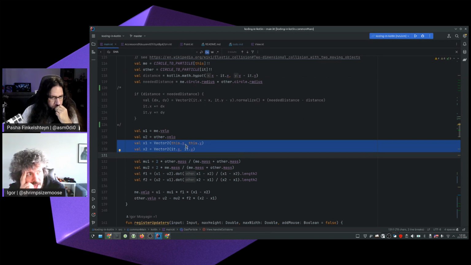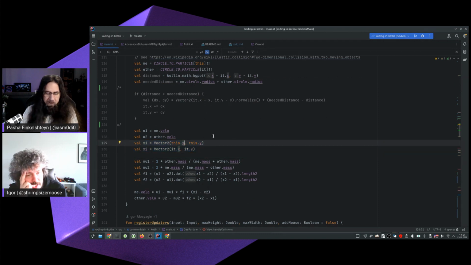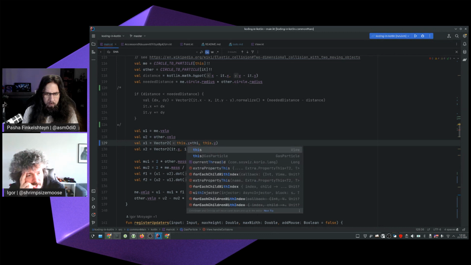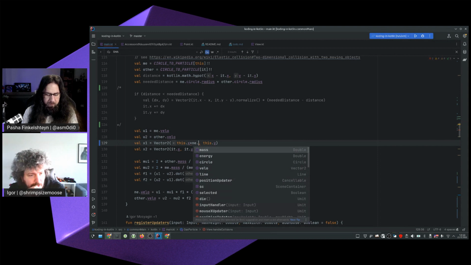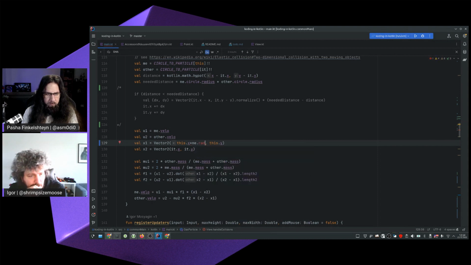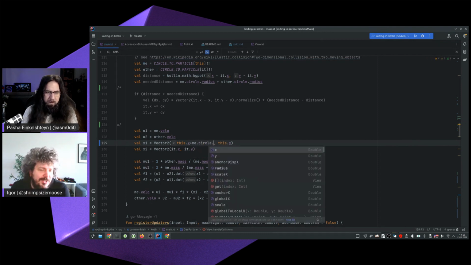I think you need to add half of the radius actually. Yeah. This radius, no? No, this doesn't have radius, but me radius. No, wait. Okay, yeah. This is circle. Me circle radius. Yeah.